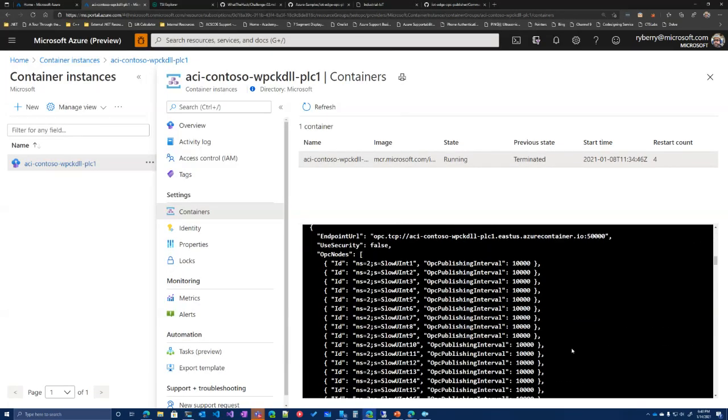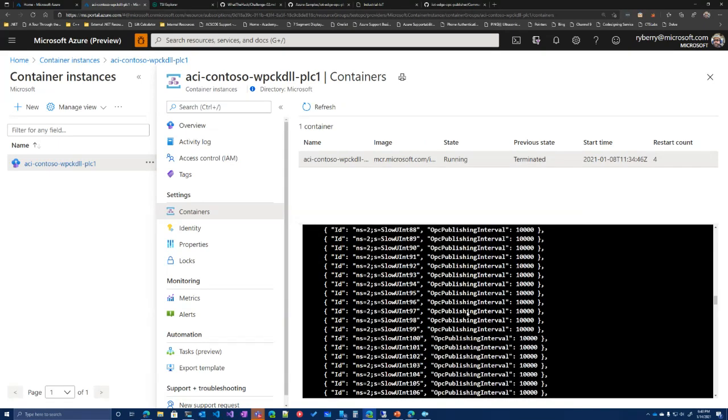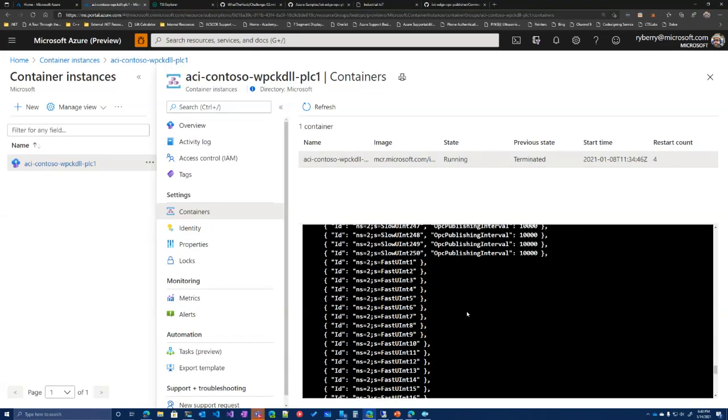These are all the different tags that my OPC server is exposing, and I can see how often it's publishing changes of this data. Some of the fast changing data points should be a little bit faster than 10 seconds. So these are basically published immediately as the data changes.